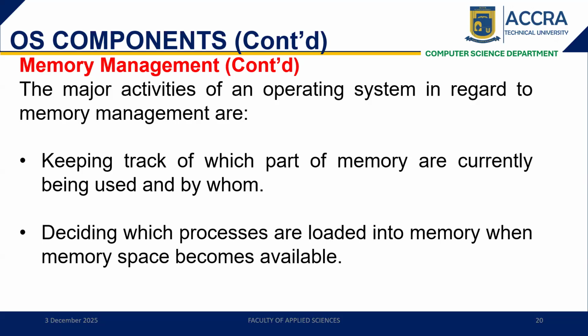So, deciding which processes are loaded into memory when memory space becomes available. So you have some space available on a hard disk, some space available on a pen drive, and space available on a RAM. Who or which resource is going to determine that this particular file should go into this area of the hard disk, and this particular item that has been processed should be in this part of the RAM? It's only the OS that can do that through memory management.